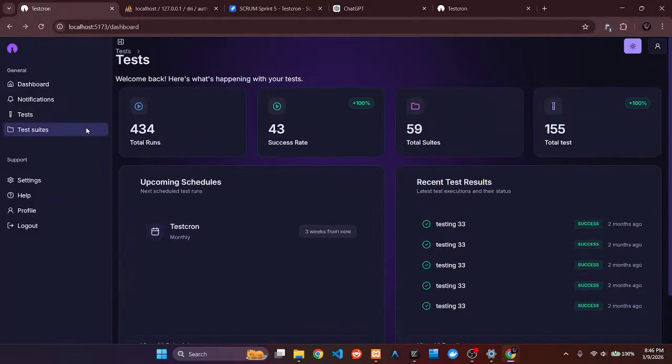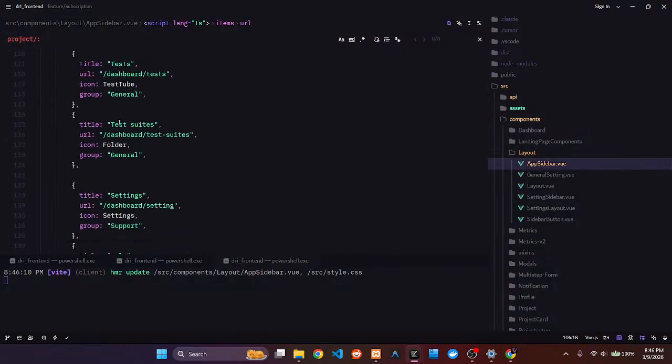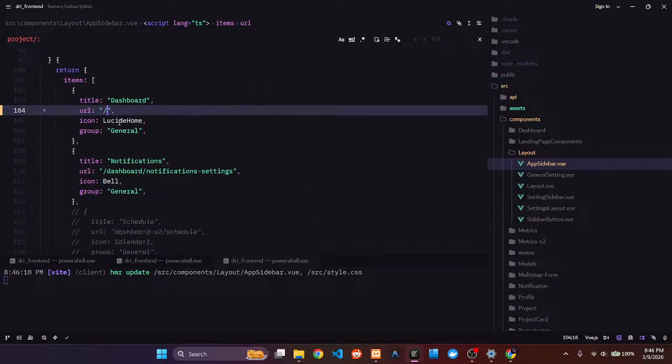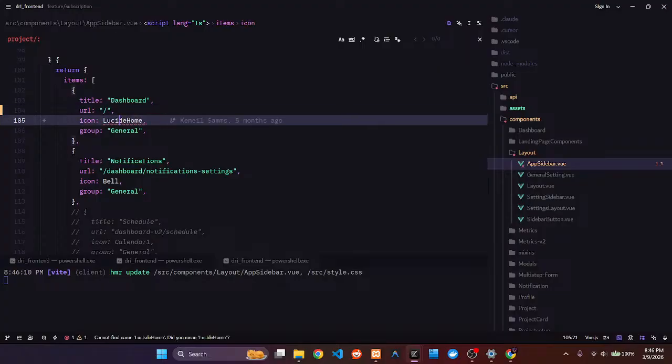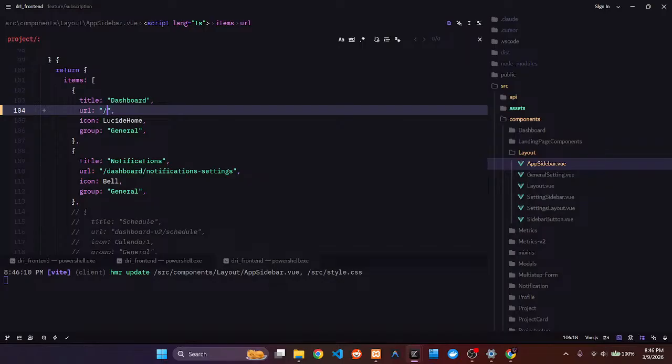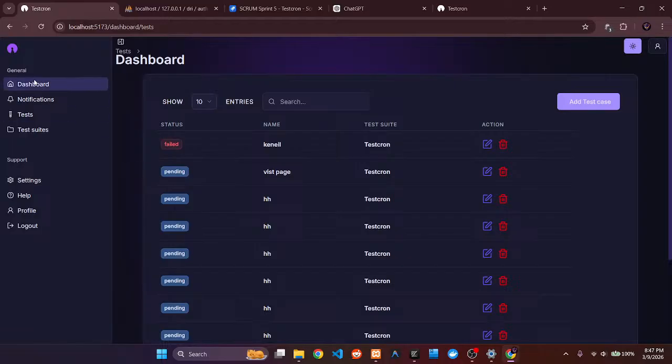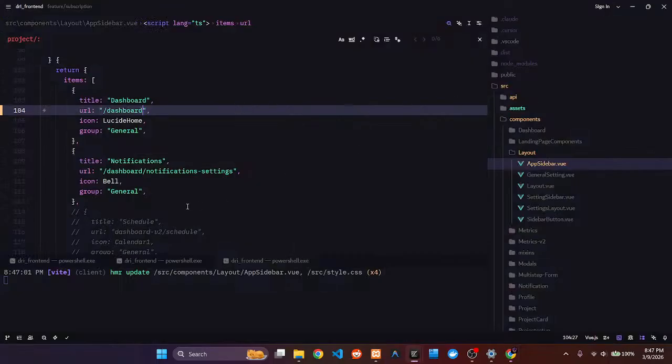Hmm, so that's not working. Ah, I think I see what I could do. Since everything has the dashboard in it, I think it's probably not the best thing to do. Start up over here, around the dashboard test. I wanna go here. Okay, cool. That's it. Simple fix again.